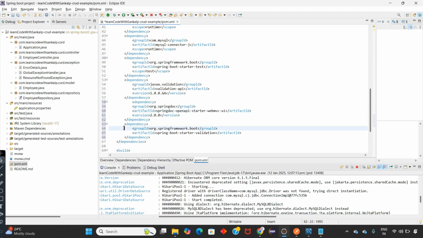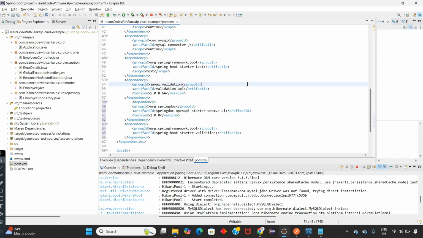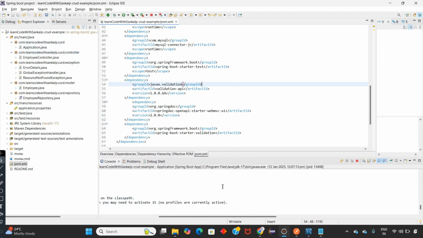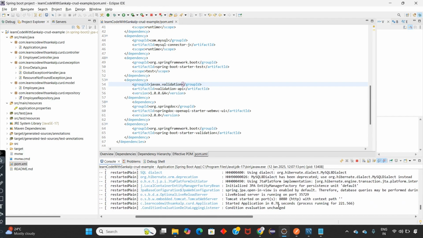And this is the validation, the supporting dependency. Then we save this and run this code. It will be automatically restarting, guys, at port 8080.